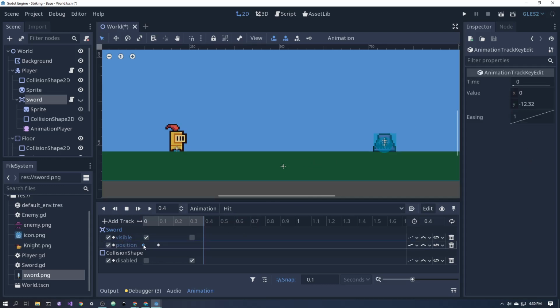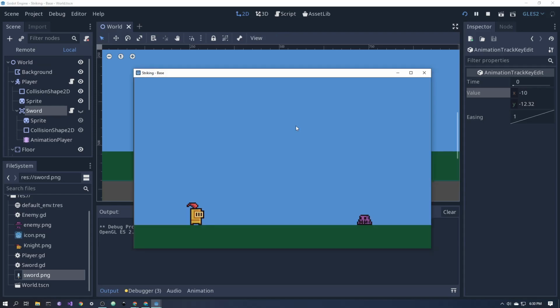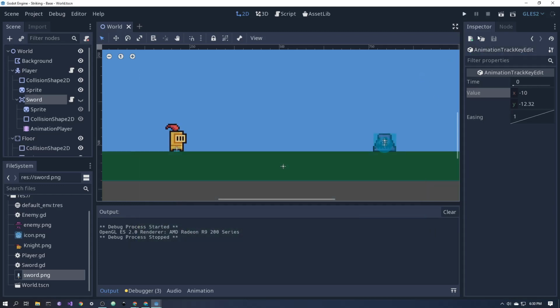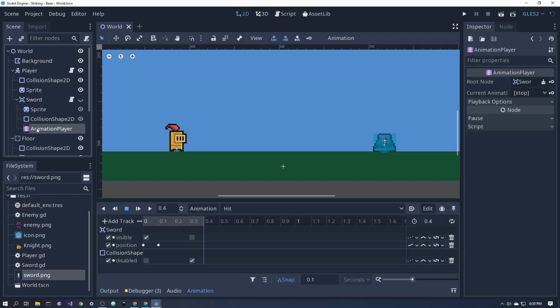Oops, I'll click on this one. Maybe this one we actually started like minus, oh, I don't know, maybe minus 10 even. Hopefully it doesn't show out behind. Yeah, so now the sword is actually looking like it's being pushed. Oh, okay, but it's actually going the opposite way when I flip around, which is not ideal. But you can play around with that. But hopefully you get the idea of how powerful the animation player is.